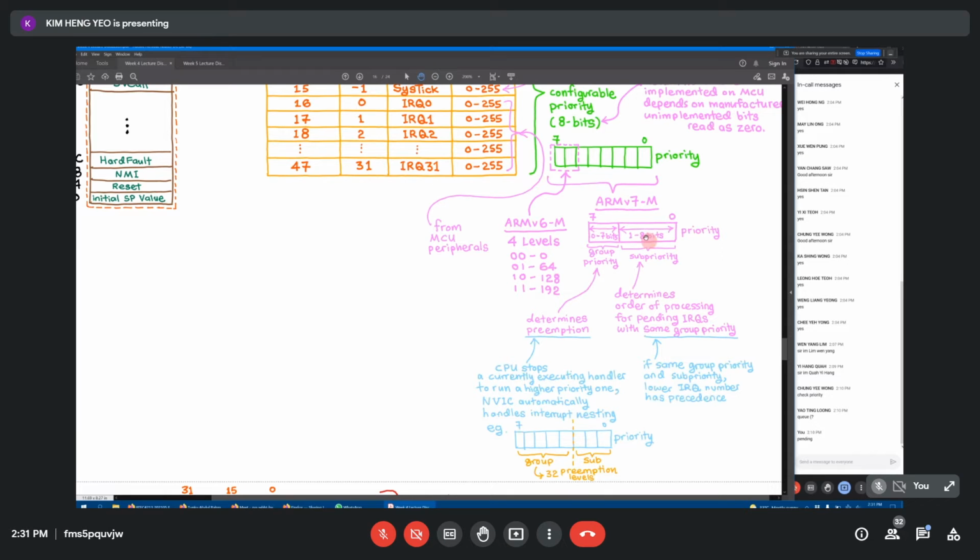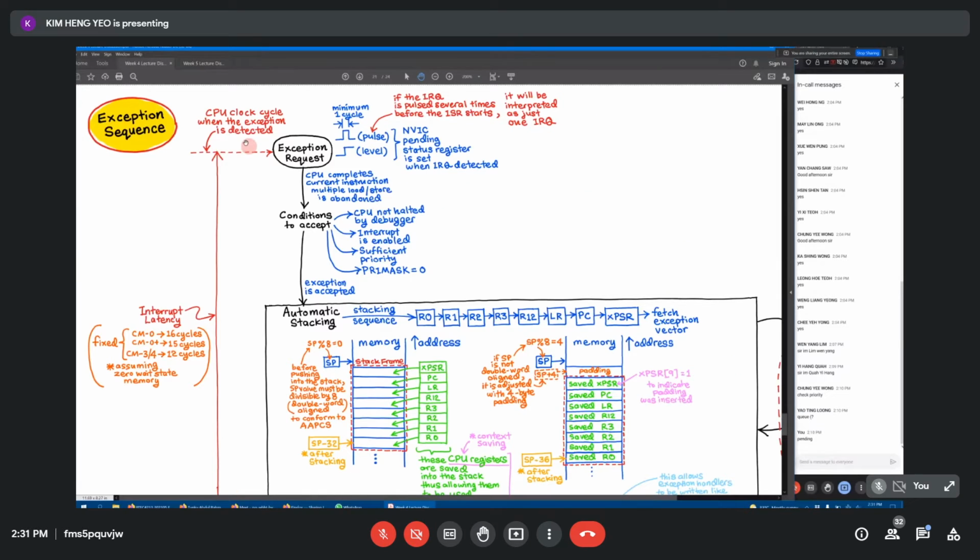Okay, so when an interrupt happens, it needs to be sampled, like in digital signal processing, DSP. When something happens, your processor will not know until you sample it, right? So sampling is bound to your CPU clock. Sampling only happens during the low to high or high to low transition of a CPU clock. So if an interrupt signal comes along, yes, the NVIC will receive the signal, but the processor won't respond until it's detected when the signal is sampled. So during the CPU clock cycle, when it's detected, the processor will start responding.